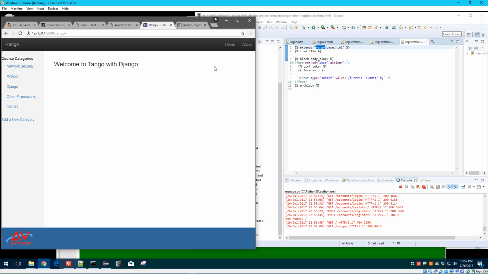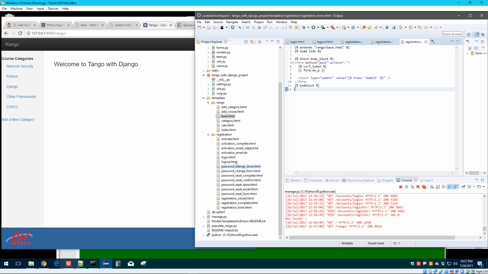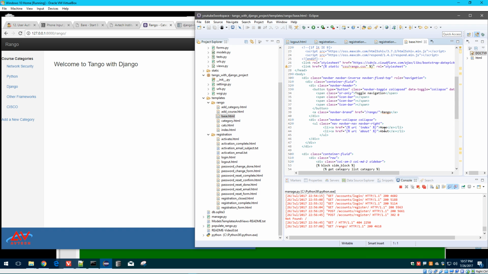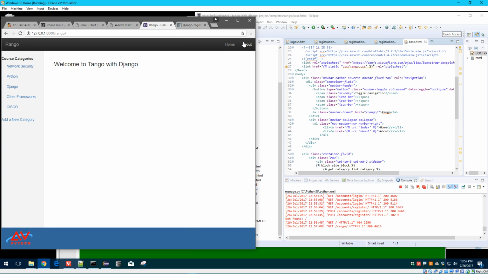Now, hitting the URL is just not convenient. So we need to put a manual login somewhere here. So what I decided is to actually put it in here. Okay, so it will be home, about, and login. To do that, I'm going to go to the base.html, because that's where the header is defined, right? It's in here, the home, about. This is where this piece gets defined. So we're going to add it here, okay?